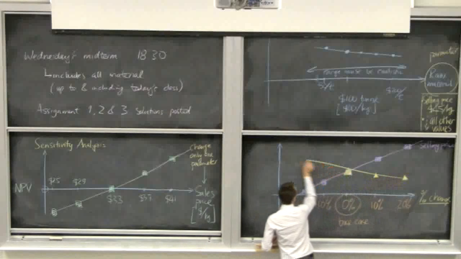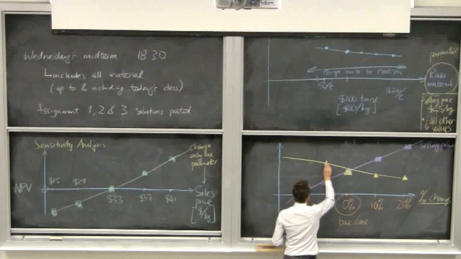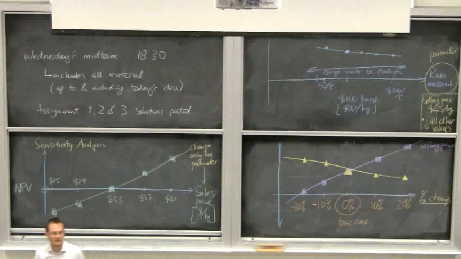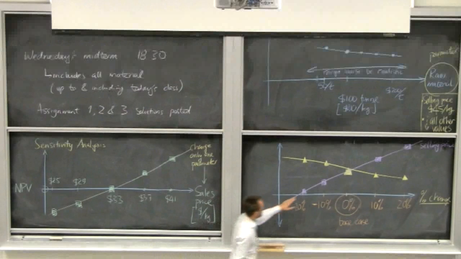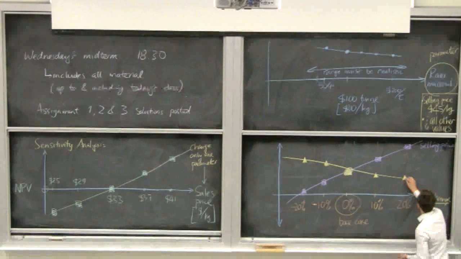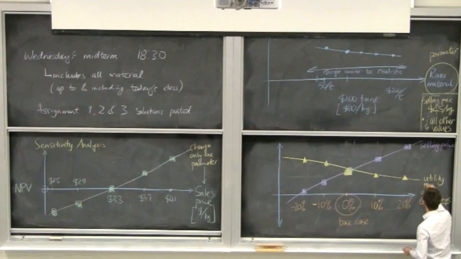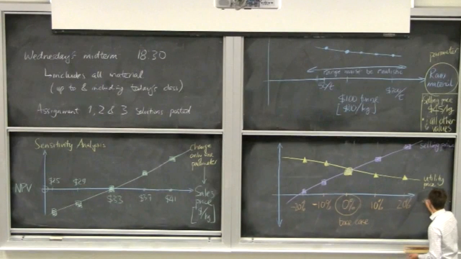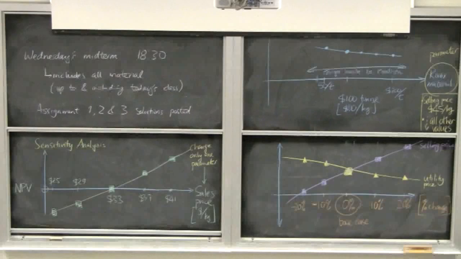And so this varies in that way. So 10 quick simulations in your spreadsheet to generate this curve so far. So 5 simulations in purple varying selling price, and 5 simulations, one of which is actually the same over here at the base case, to vary your utilities. So utility price. Okay, and the key is that my horizontal axis is percent change. Everyone clear on that curve? Any questions? Okay, good. So we can keep going in that way, adding curves on.